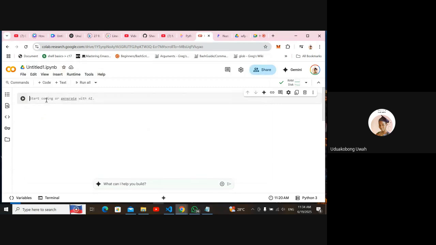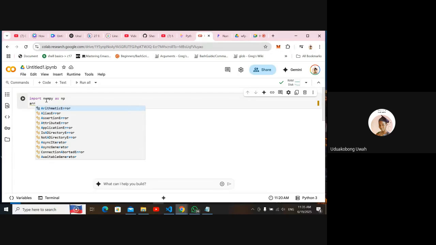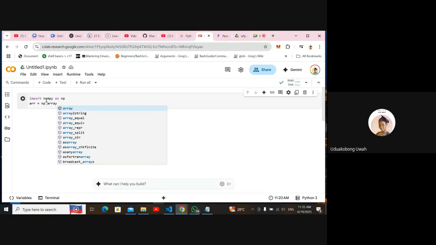Okay, so our imports. Our import statement first. Then we could make an array and assign that to a variable. Of course, we have to invoke our NumPy. Then we create our array first, the array function.